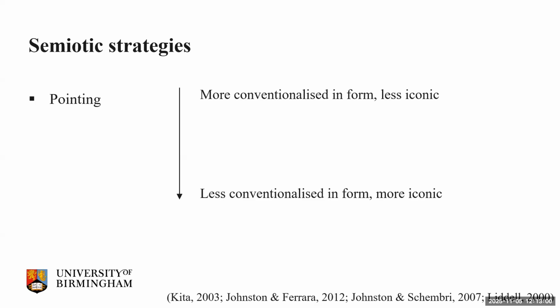Right, so the semiotic strategies I'll be looking at in this study, we start with pointing. So this is not very different from the pointing gestures hearing people use. You can use concrete pointing, so you can point to something in your immediate environment to draw attention to it. Or there's something also called abstract pointing. And this is in sign languages especially. This is when you assign a location in the signing space to a specific referent. And every time you want to talk about that referent, you go back to that location.